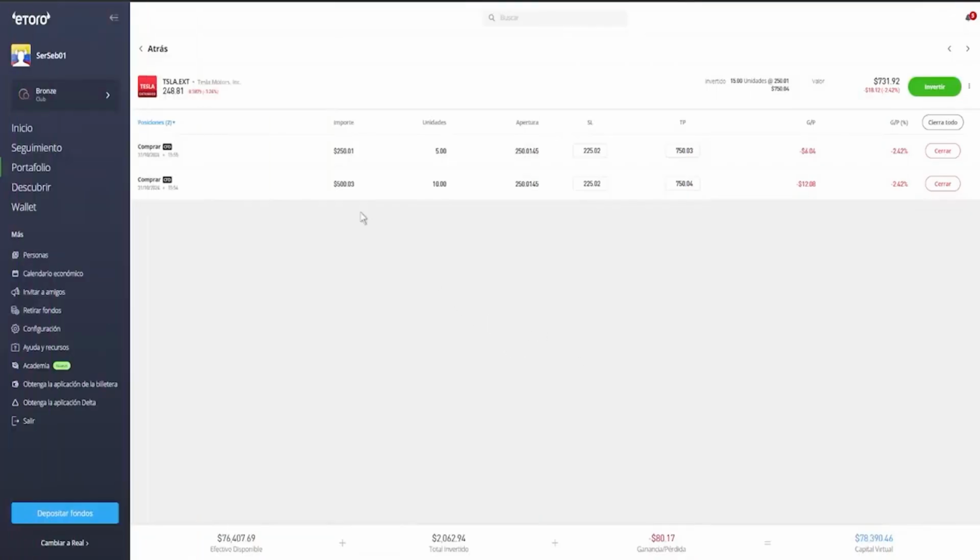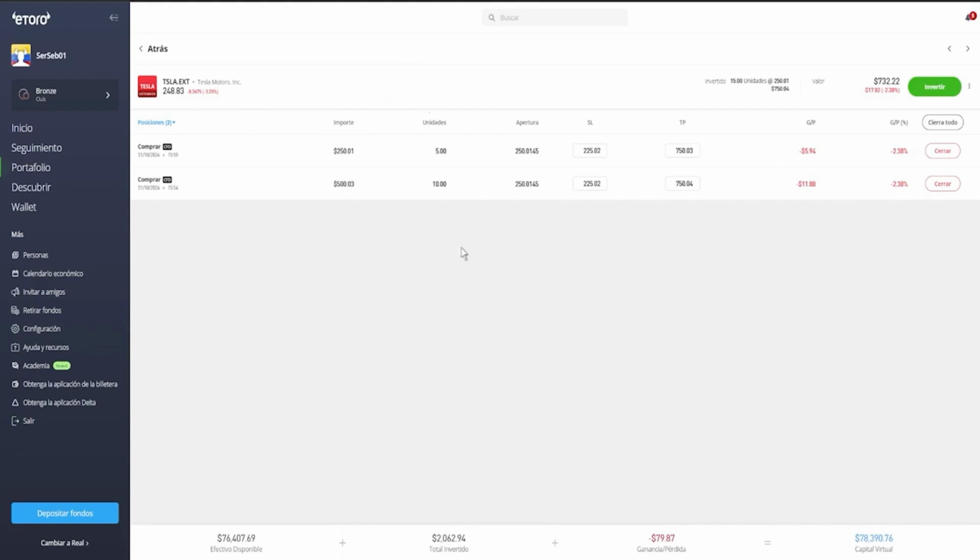So let's click there, and what will happen is that it will take us directly to a breakdown of all the shares we've bought. So how can we tell? First, I made this purchase of 10 Tesla shares and then 5 more Tesla shares. Don't worry about it saying CFD. What's happening is that we're in after hours trading, but that's fine. A CFD in practice can be just like actual shares. So now what happens here?